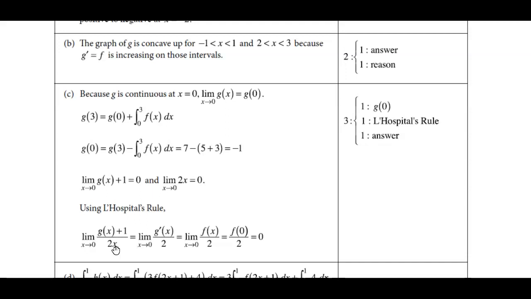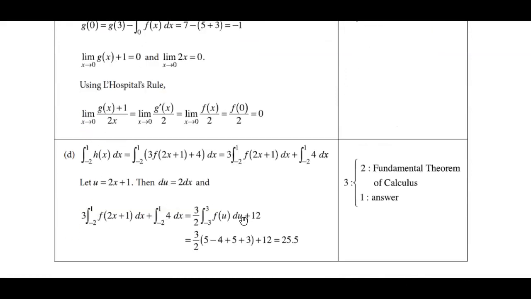And then yesterday, I went over it in class, and I can send what I wrote on my whiteboard for part D. But essentially for part D, you wanted to take the integral of h of x and first break it down into two integrals. So I break it down into the integral of 4, and the integral of 3f(2x) plus 1. The reason I did that is because the integral from -2 to 1 of 4 is going to give me a rectangular area under my curve.